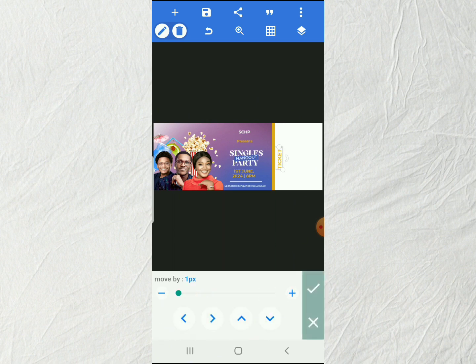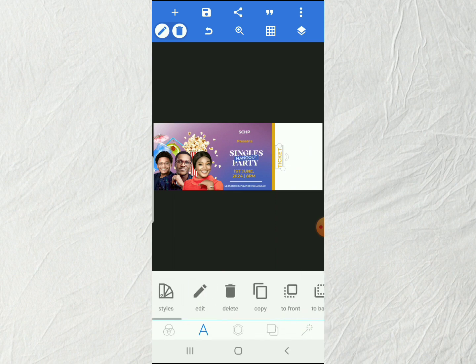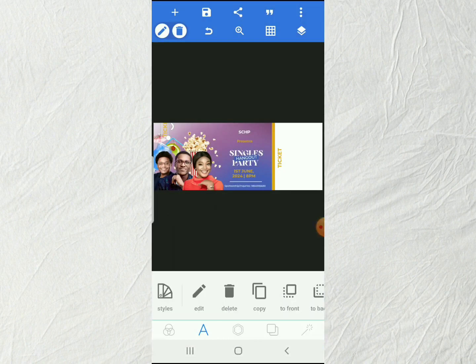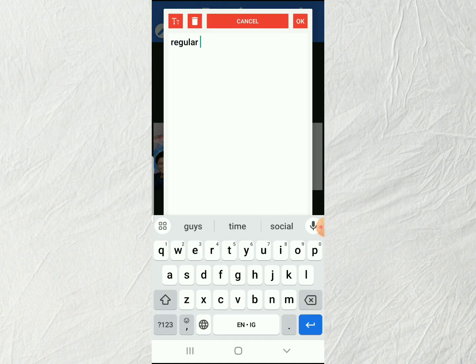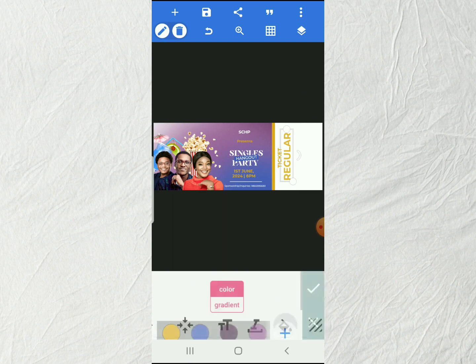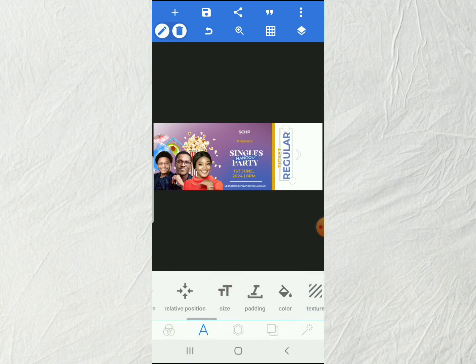So after that, next what I'm gonna write is what? Make a copy, regular. So you can use the same method to do the rest. That's for diamond, VIP, and regular. So do the size a little bit. So color changing now. So this is the color we use instead of my color.